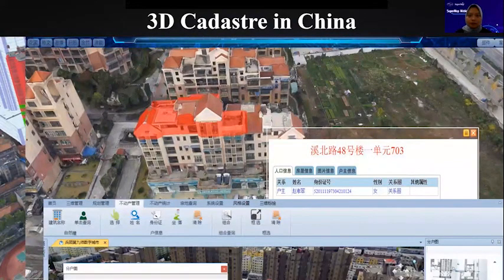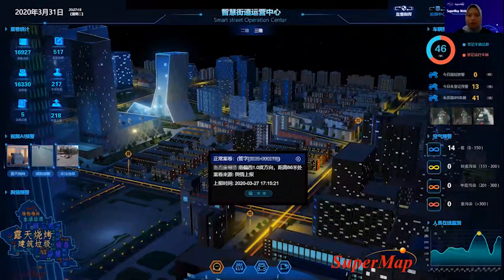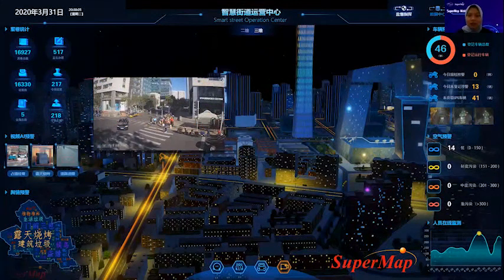And this one is also a case in China. This case emphasizes the rapid development of Chinese cities too. We have the Smart Street Operation Center, which is in Beijing. We have 2D and 3D integration or visualizations, and also a night scene mode. We have case management, patrol management, CCTV integrations, and early warning information. So this is the last part of my presentation. Sorry if I'm speaking too fast because we have only limited time here in the presentations.